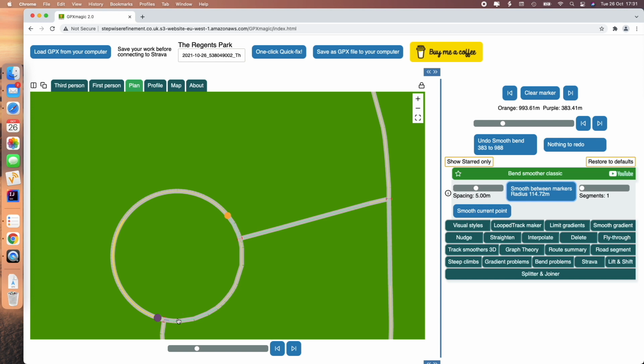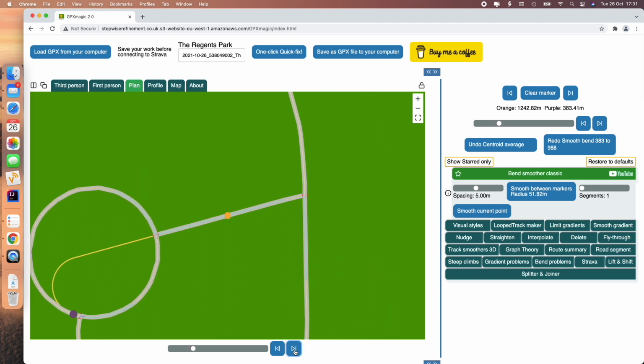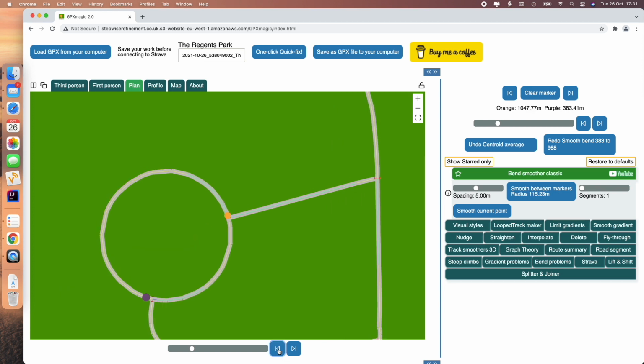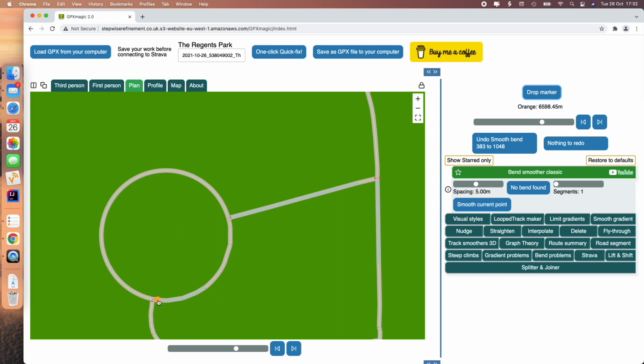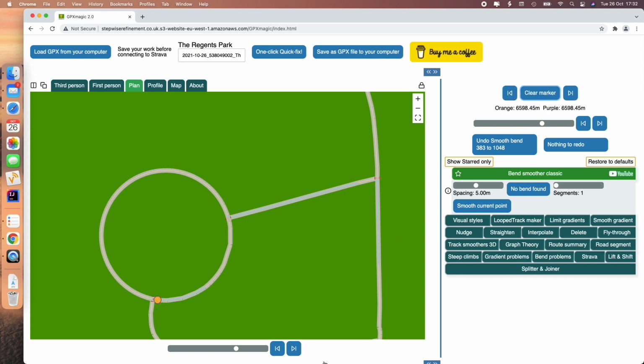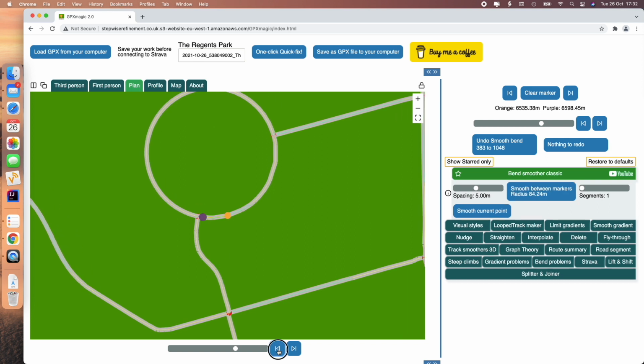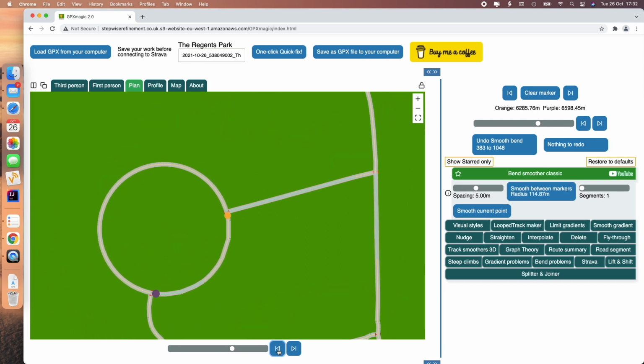Now I can't do the whole circle at once. I'll show you what happens if I try. Of course, we don't go around the circle there, you see, so it's difficult to find the other part of the circle. Let's satisfy ourselves by doing a partial job and do the other part of the circle separately. So you have to be very careful which way you go because you can easily lose track of which direction it was originally.